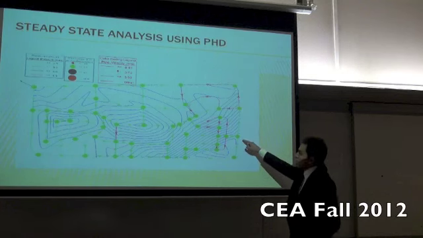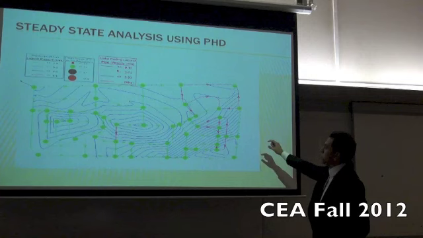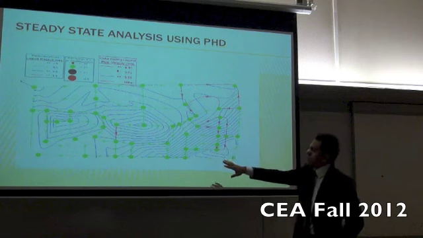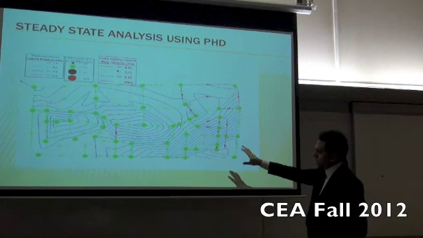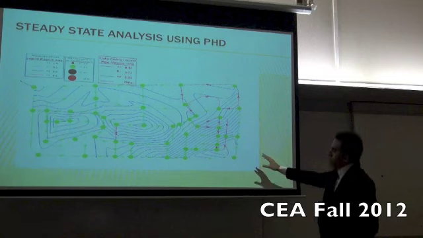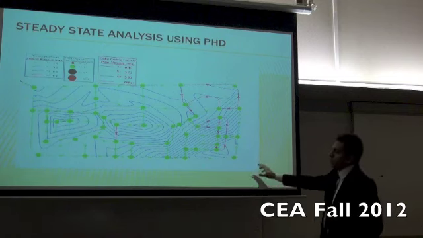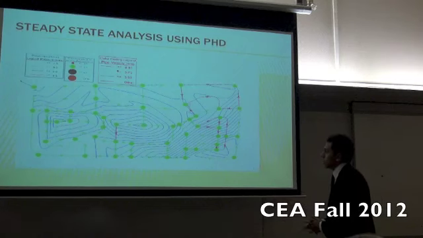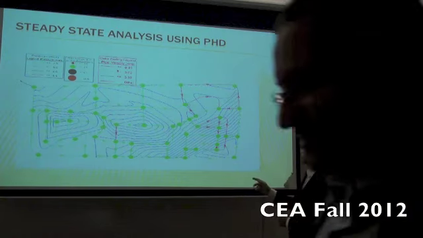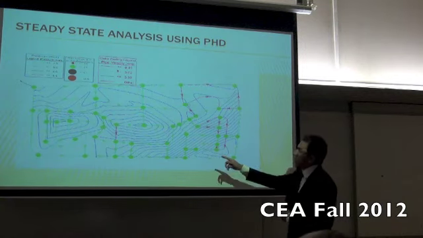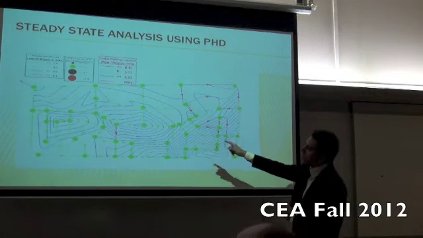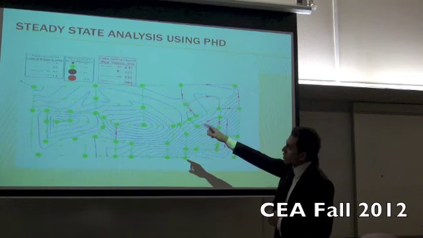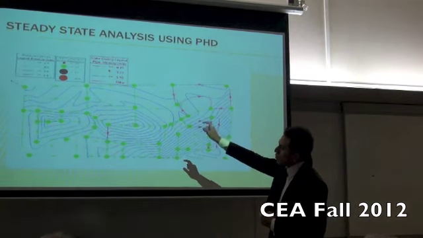As you can see, the green color shows that the pressure is between 2 to 5 bars, and this shows that on the steady state analysis for this initial model, it's okay. The pressures are within the criteria for 2 to 5 bars. And as you can see, the pressure contours are all in one color, the blue color. It shows on the top left that the pressures are maintained between 2 to 5.